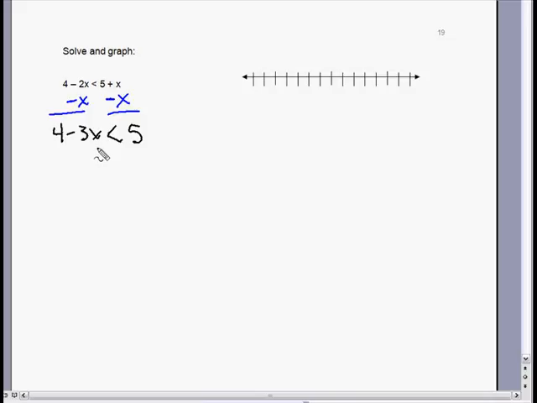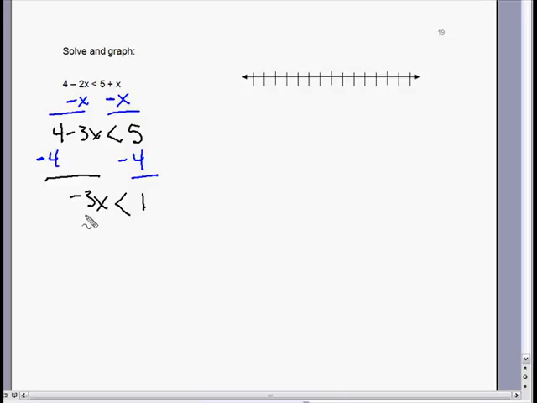So we have just one x, we need to get it alone. The furthest thing from x is a positive 4. So we can add a negative 4 to both sides of the inequality. As long as you're adding, it doesn't matter if it's positive or negative, we will be able to keep the inequality balanced. We now have negative 3x and a positive 1. But this inequality hasn't changed because we haven't multiplied by a negative. So we still have less than.